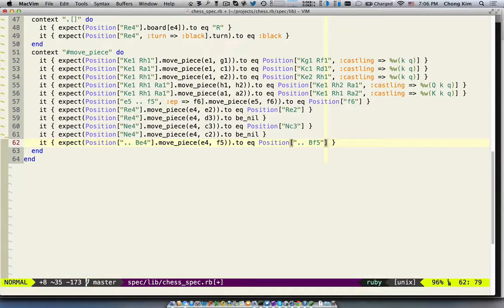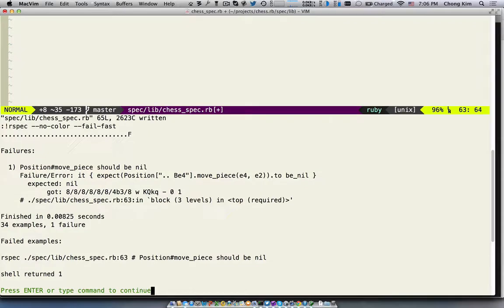Okay, and now for the illegal bishop e4, move piece e4 to e2, and that should be nil. All right, so this one is expecting it to be nil, but it's not.